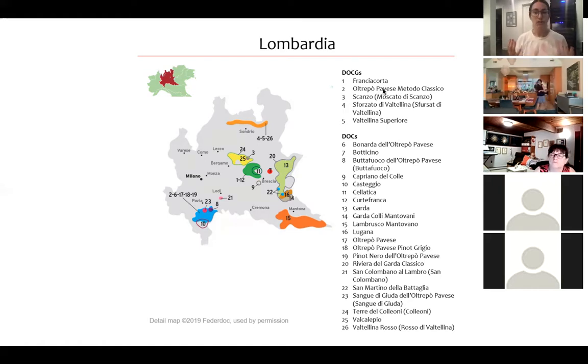That's actually most well known for the Metodo Classico sparkling wines that they make. I actually haven't had a lot of them before. Once again, it's not really something that you see here. But the interesting thing about Oltrepò Pavese, which we'll discuss throughout this, is it's one of the third largest land areas or DOCs as a whole, I think right behind Asti in Piedmont and Chianti in Tuscany. So there's a lot of wine made in this little southwestern corner here.